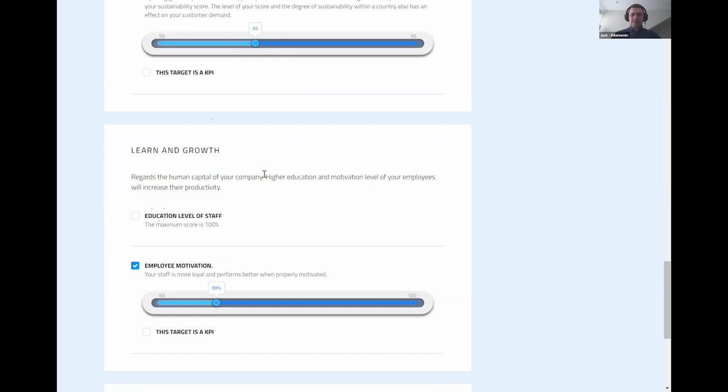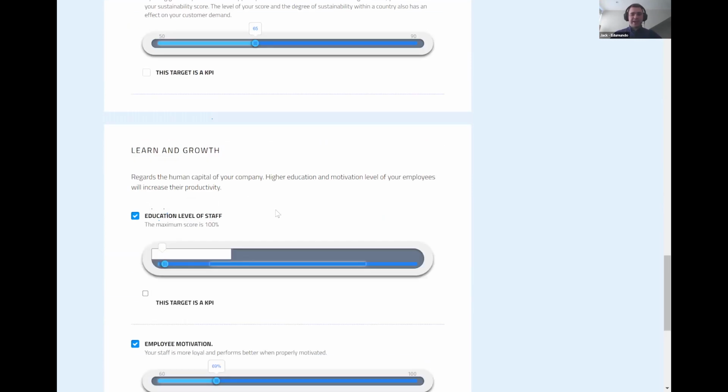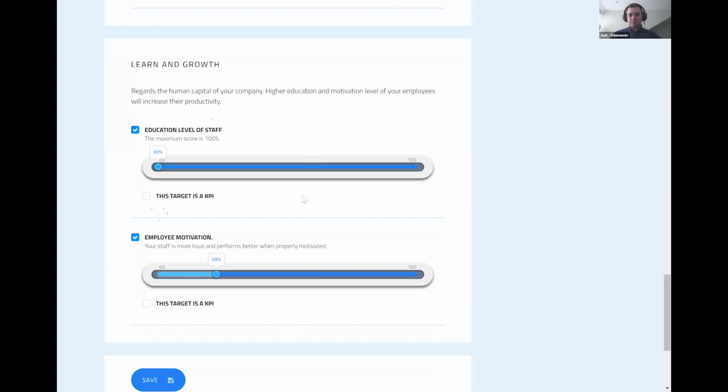And for each of these targets, where you'll need to select 5 from the list, again, entirely up to you. But let's say we select the education level of staff. But you'll also see for everyone else, there is also a slider that you can adjust. This slider represents your level of ambition.